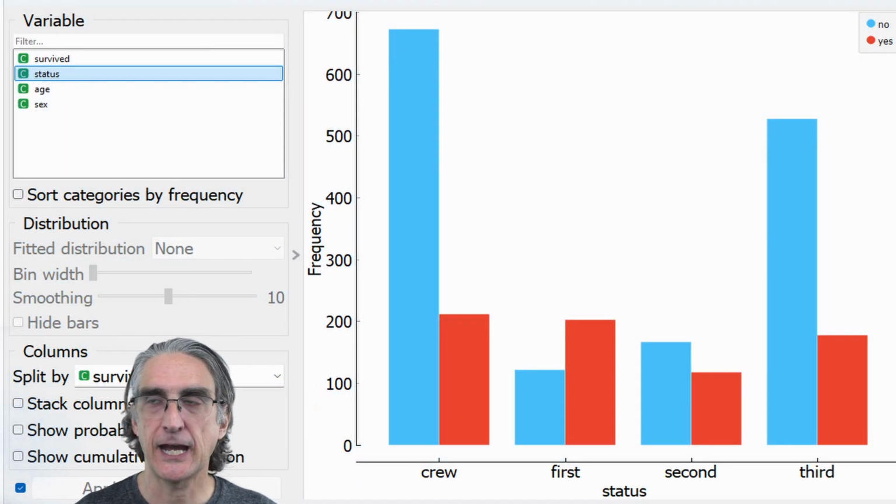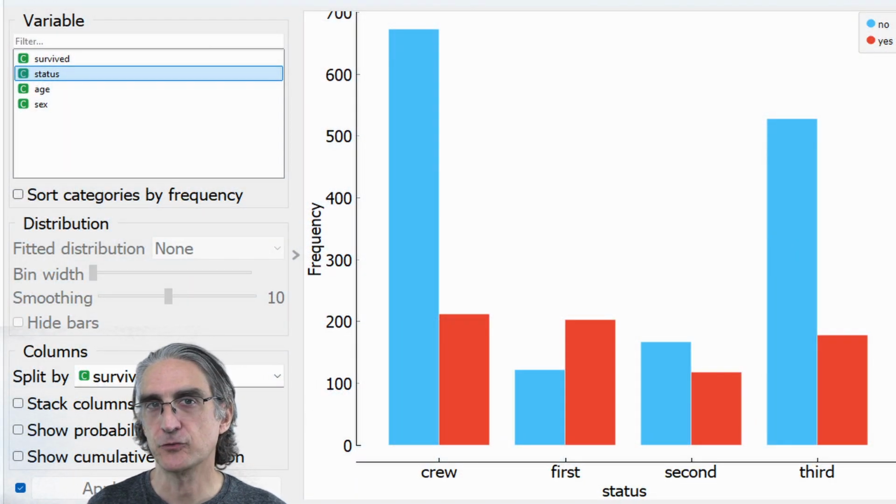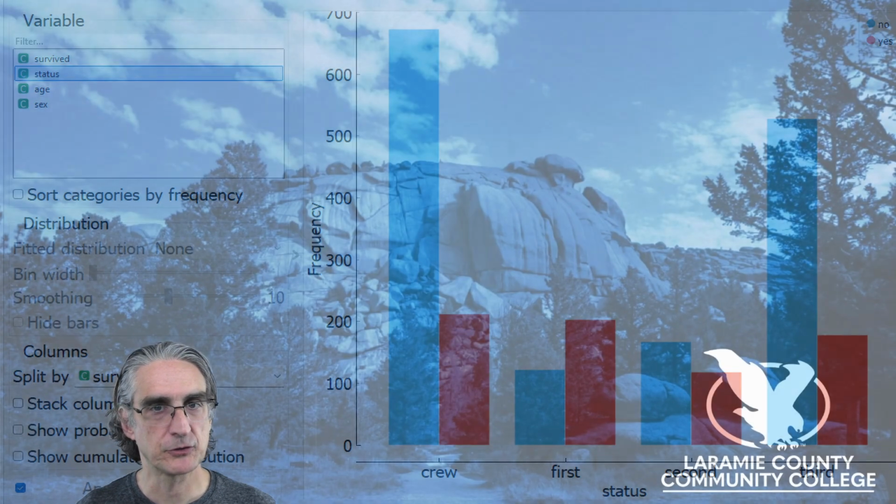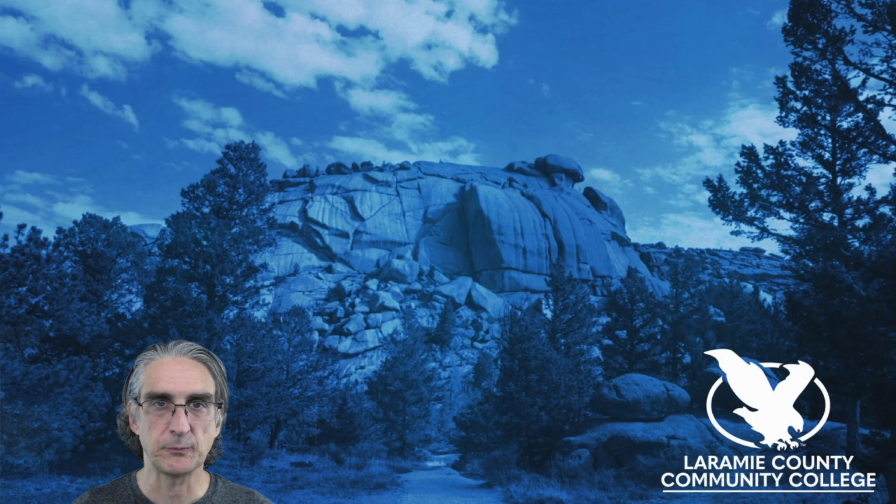And what it captures is some categorical data. It captures the status of passengers and crew. The passengers can be first, second, or third class, while the crew would be crew. Also captured is the sex of all of these individuals, male or female. It captures the age, but not as a numeric value, but instead as a categorical value, adult or child. It also includes whether or not they survived.